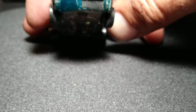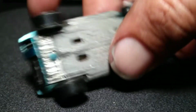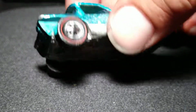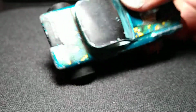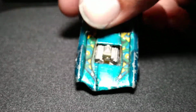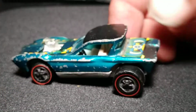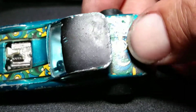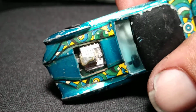Body isn't in too bad a shape. Pretty much looks like it's all fixable. I love the fact that the little rivets are painted. It helps, makes it easier for me. Anyway, don't quite know what to think about the decals. Don't know if that's the way it came from Hot Wheels, or if someone put them on. Really don't know. When I repaint it, they're not going back on. I'm not even going to try and find those, but that's neither here nor there.